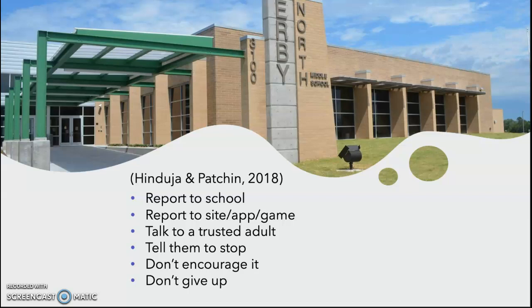There are things that you can do to help prevent or curb cyberbullying. You can help by reporting it to the school, collecting evidence that the bullying has happened, report it to the site, app, or game which is being used, talk to a trusted adult, demonstrate care to the person being bullied, work together with that person to help them find help, tell the bully to stop, don't encourage the bully, stay safe, and don't ever give up.